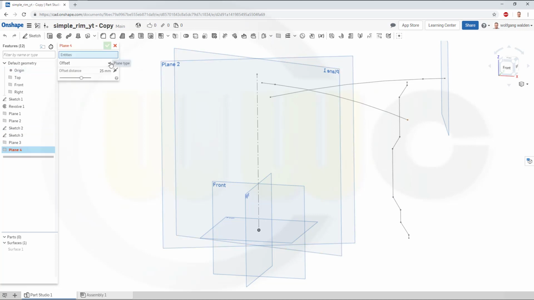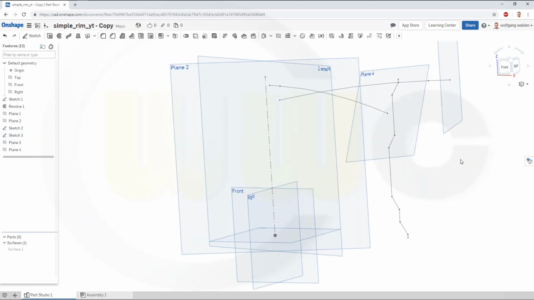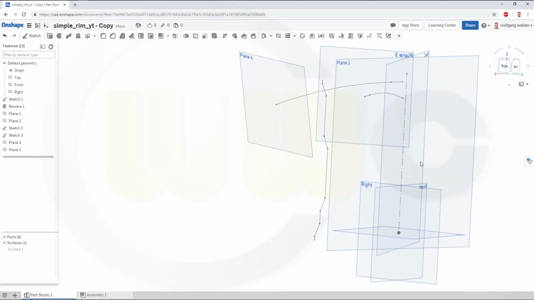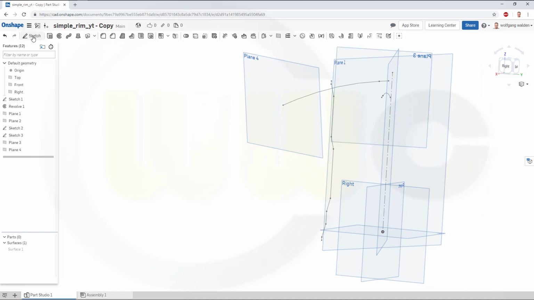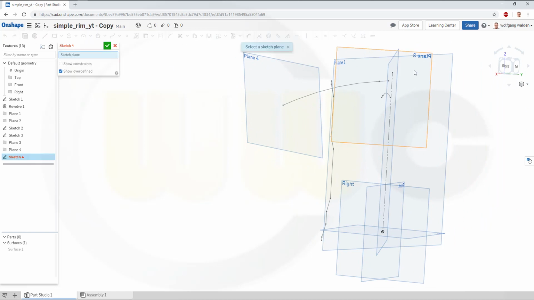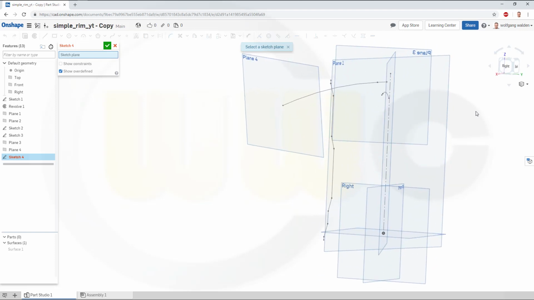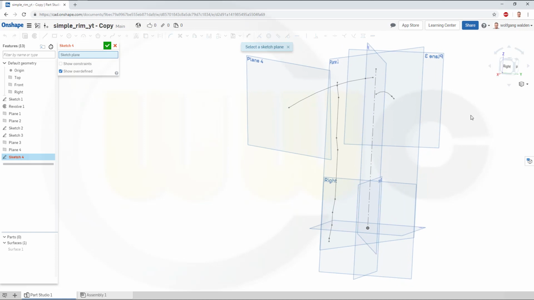Plane, curve point, select curve, and confirm. You could start here as well. Now let's draw a sketch on those two planes. First one on this one, sketch right there. And that would be sort of an arc and a line.